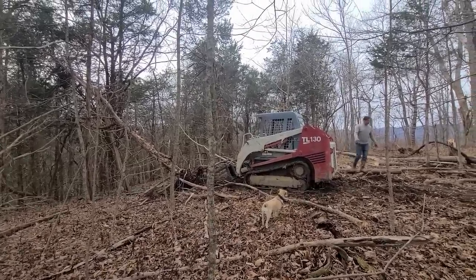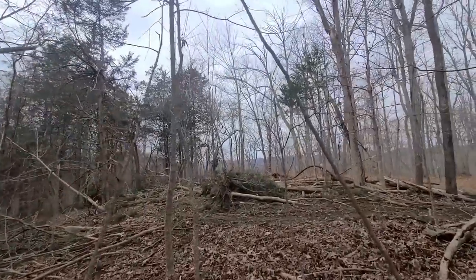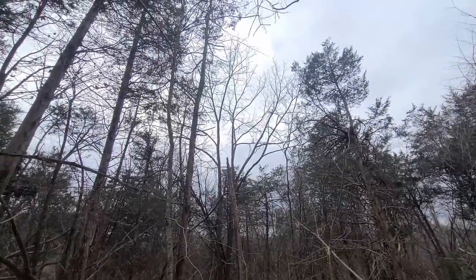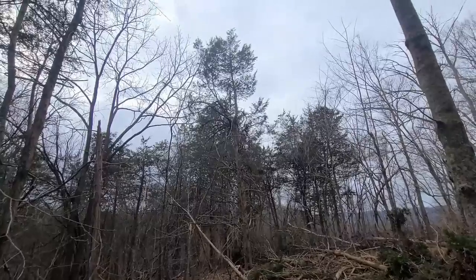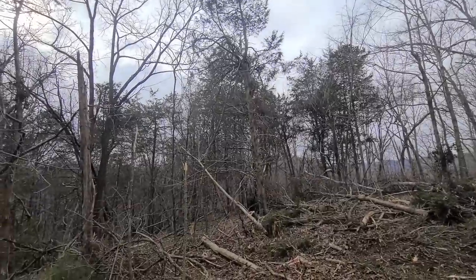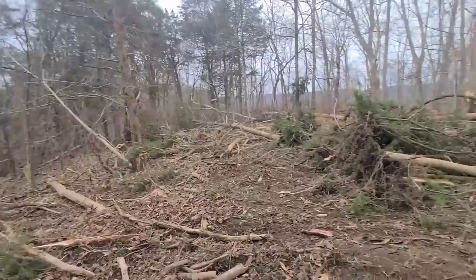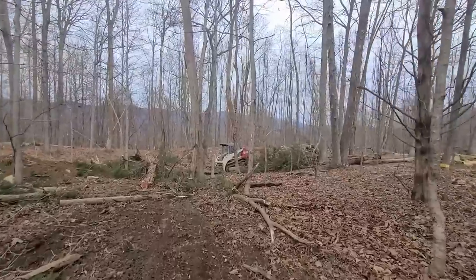Okay, let's put the chain on, yank it out of there. We made a mess again, of course. But look at that pretty walnut that we uncovered. We still want to take out that cedar. That one will be next, but we got three big ones out and cleared out. And this area is looking like a lot more sky now, even more so once we get that one out. So it's opening up. We have a lot of branches to clear up. And then we have more of a mess over here now. John pulled all of them over to there and there.